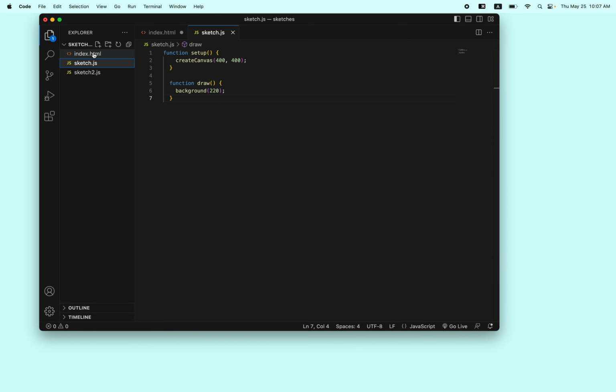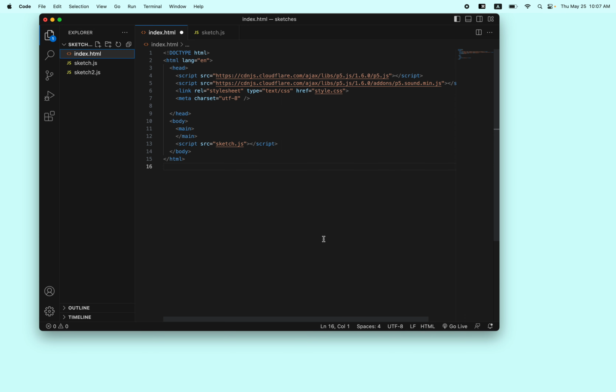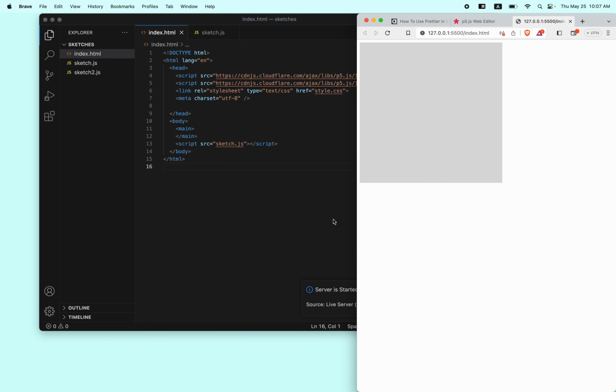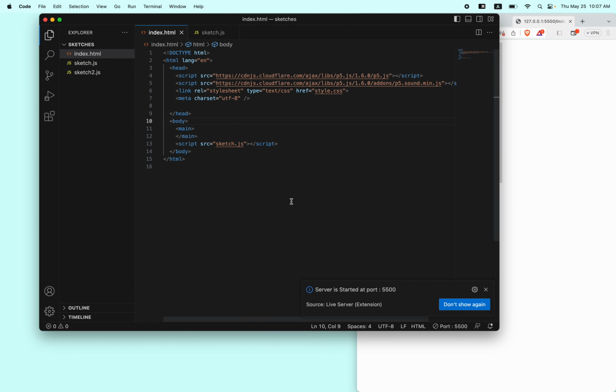So anytime we have an HTML file, basically, that we want to see, we just click this button. And it will automatically open our computer's default browser and automatically load this in the browser.